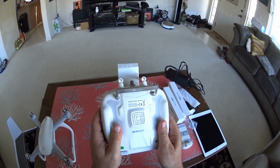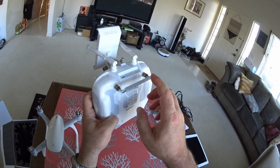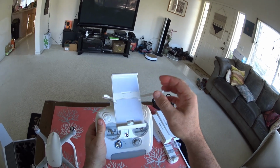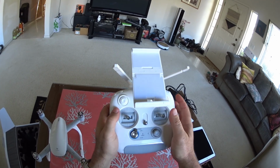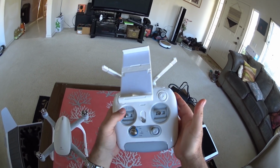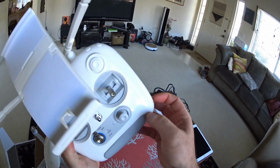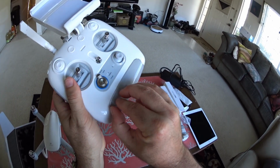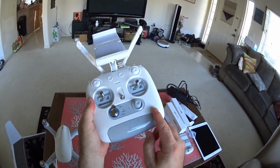And this controller also has vibrational feedback. So pretty interesting. You can see some ports on the bottom for cooling here. And then it has this really nice looking aluminum holding bar. So a pretty solid looking controller. You know, WALKERA is really coming out with some interesting, good looking stuff. Of course, we'll have to see how it performs. The sticks feel okay, spring loaded sticks. And this should be a GPS altitude hold function when you release it. Anyway, that's the controller. It does have this plastic scratch proofing here. So let me just take this off real quick, just so you can really see it shine.